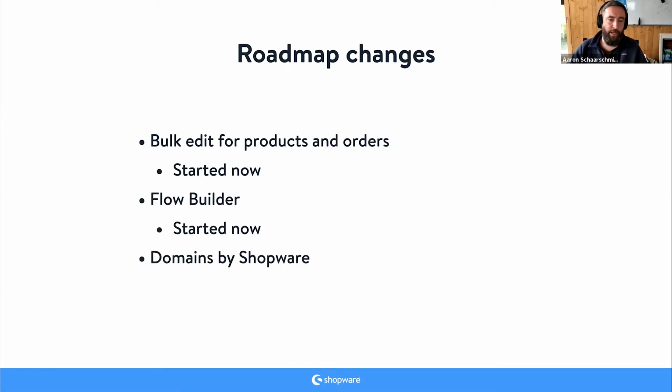Another topic is domains by Shopware. We want to make it possible for the shop owner in the cloud environment to easily get himself a domain for his Shopware store. So it's also a topic we already wanted to work on, but this will also start in maybe this month or in the next month. Further details, I guess, my colleague Jens will give you later on in this meeting.